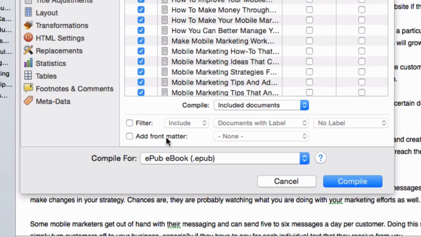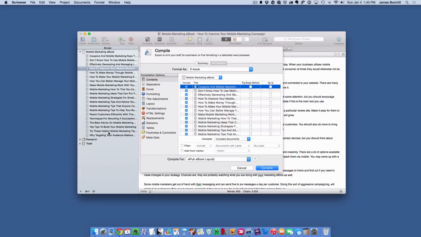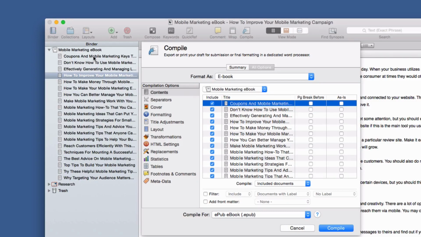And finally, this thing called Frontmatter. Now, we haven't built any Frontmatter into our book yet. Elsewhere in this course, I talk about the design and the layout you want your book to have. In fact, if you look at the design of our book right now, it's butt ugly. I mean, we've got 20 documents. We don't have a title, we don't have a cover, we don't have a table of contents, we don't have front matter. Front matter, by the way, is where the name of the author, the various bits and pieces go, and so on. If you're compiling it for Amazon, the way you think about the front matter is different than if you're compiling it, say, for yourself or for different platforms, and we talk about that elsewhere in this course.